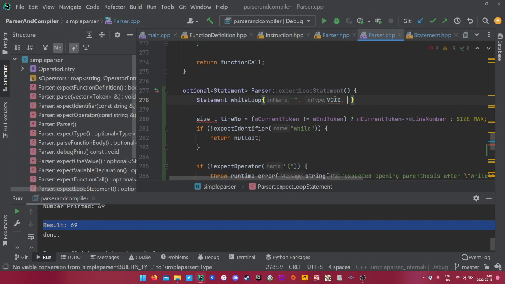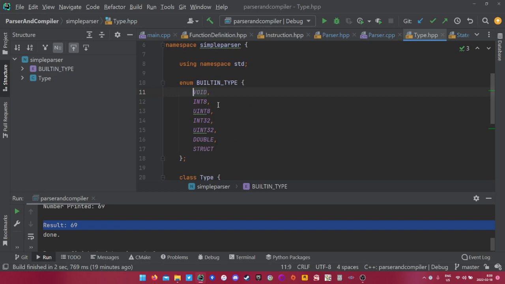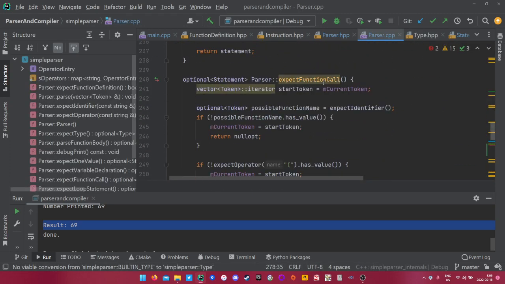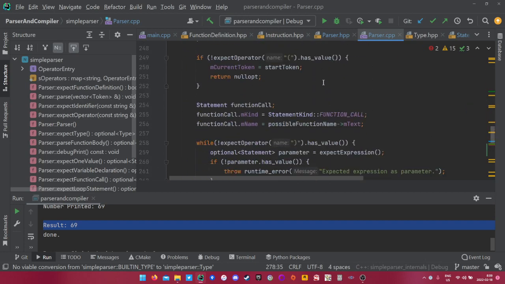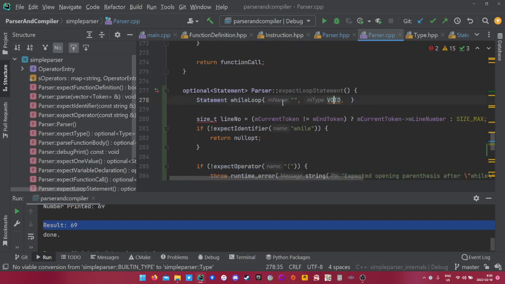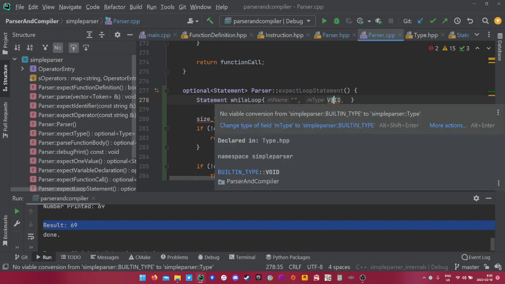Why are you unhappy? Do I not have a namespace here? Oh, that's type, not built-in type.